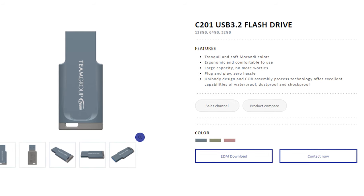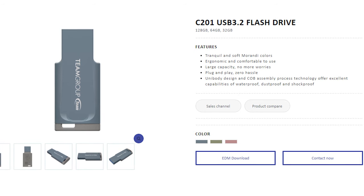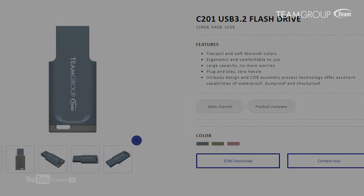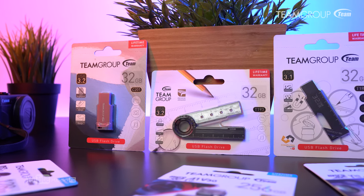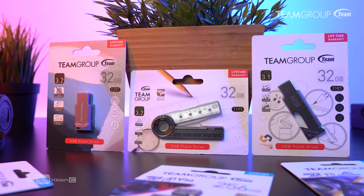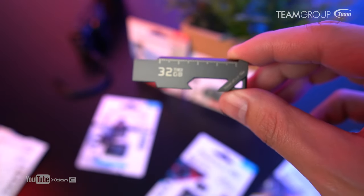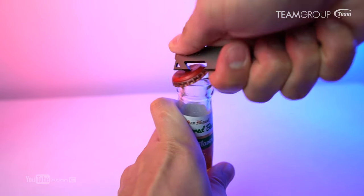Same with other models, the C201 also offers multiple protections such as being waterproof, dustproof, shockproof, and of course, yung lifetime warranty din. So that's it guys, actually natuwa ako sa mga products na ito, lalo na yung flash drives, which seem practical on most cases. Perhaps ang target nito is yung average person na madalas dala yung flash drives. You know, parang Swiss Army knife, pero with the functional utilities instead, such as ruler, bottle opener, and such.